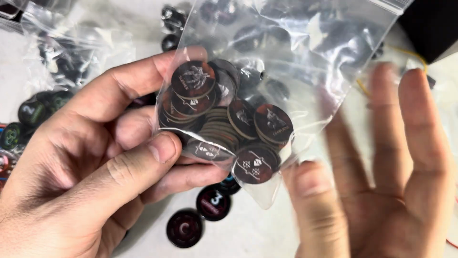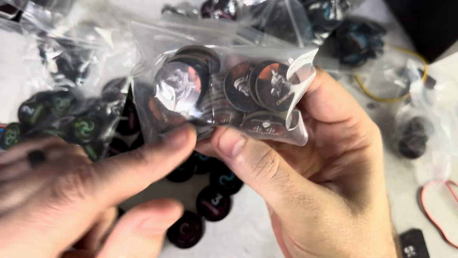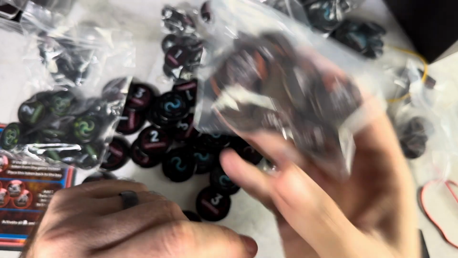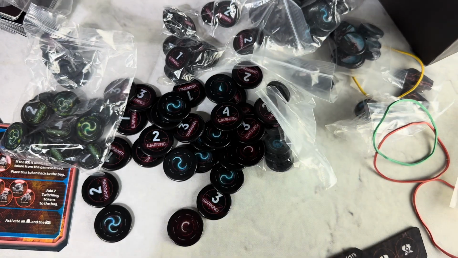And then we have some of these with our regular tokens for the Neo Flesh Cult to go into the bag as well. So there we go. We've got them, and then our Xyrian tokens are in here. So that was just a quick look at the Neo Flesh Cult box.